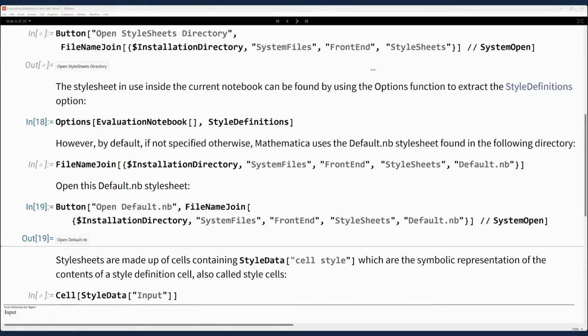You'll notice as well, our inheritance gets its own style. So we've got at the top, inheriting base definitions from StylesheetCore. This is what inheritances will look like. Again, it's just a cell, StyleData, StyleDefinitions, that points to another file somewhere. I can actually click this and open it. The core definitions are basically what every default definition draws from. They're just some base definitions that almost everything makes use of.